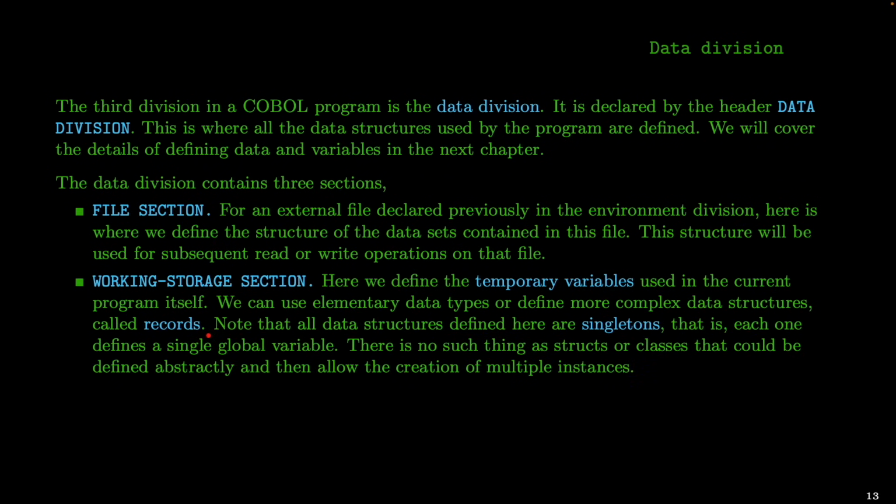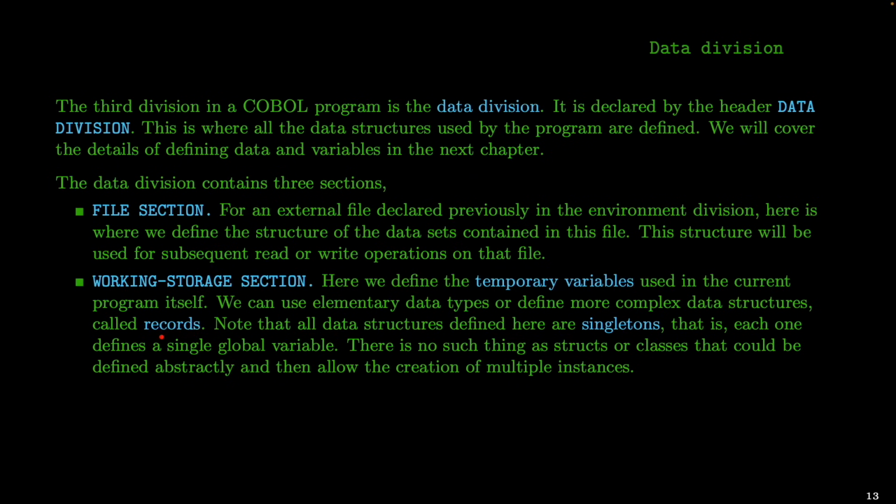Now, there's an important thing to note about these records, or data structures in general in COBOL. When we define them, they're all singletons. So even though these records in a way resemble structs or classes from the usual programming languages, where we define abstract data types that we can then instantiate into different instances, this is not the case in COBOL. So if we define such a record in COBOL, then it corresponds to one variable.